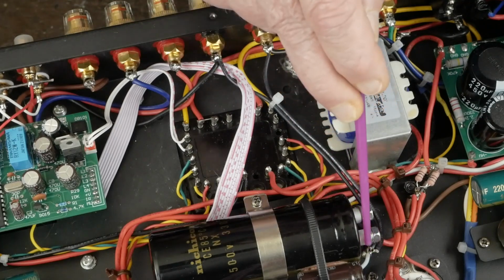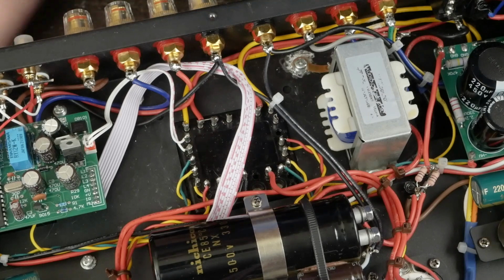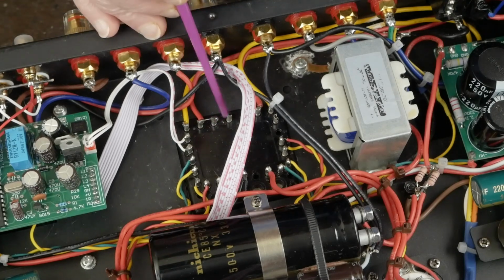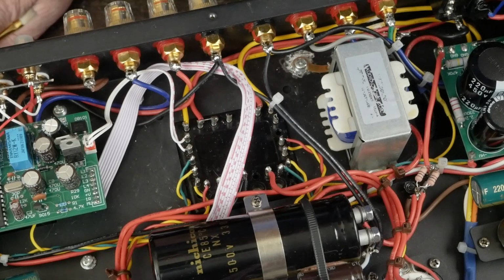And that's the return path for the global negative feedback. Plus it's a safety thing in case the output transformer has an internal short. You don't have to worry about it because it will blow the fuse. Now from the factory there was some ground stuff connected here. Just throw all that away. Don't need any of that.